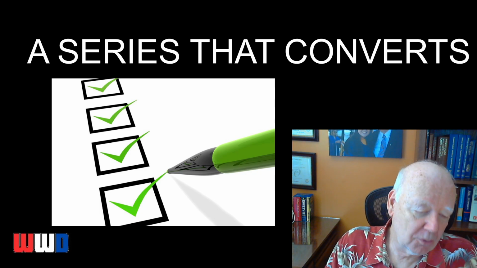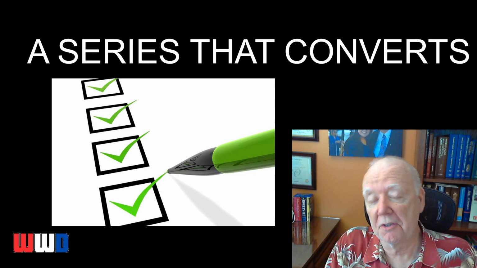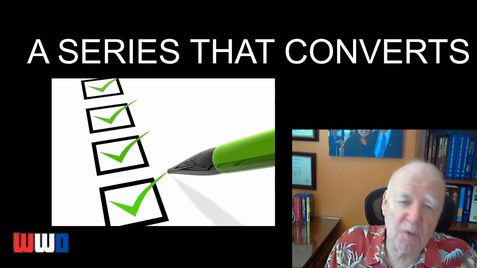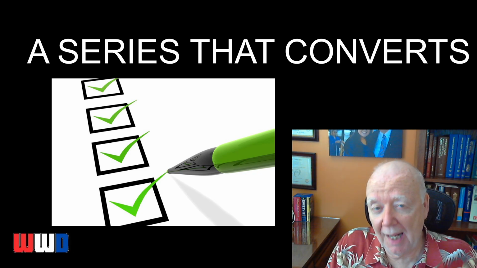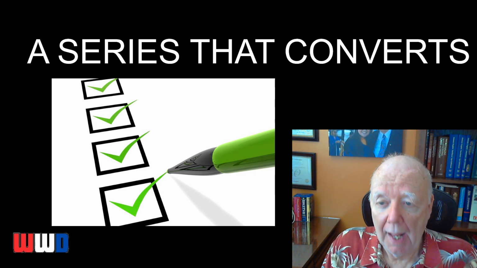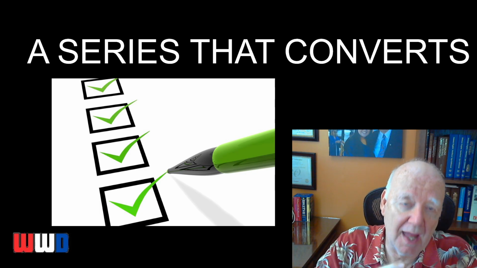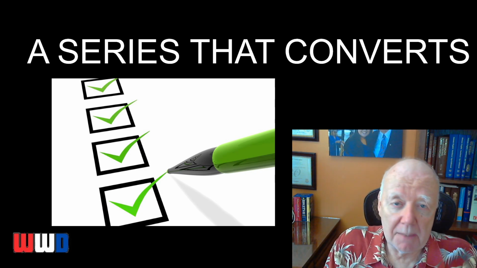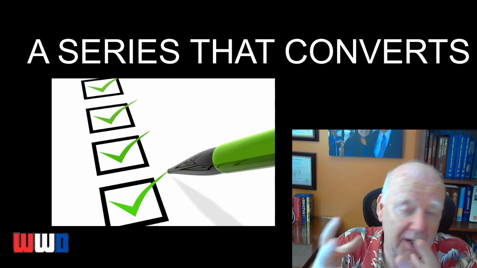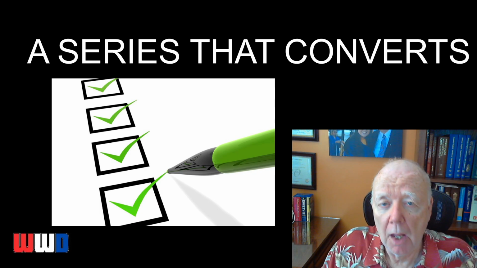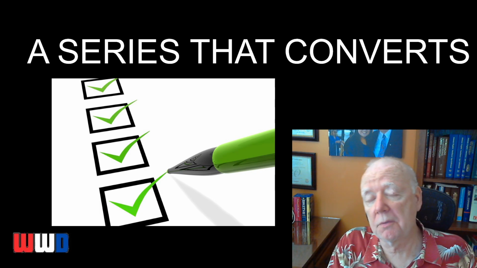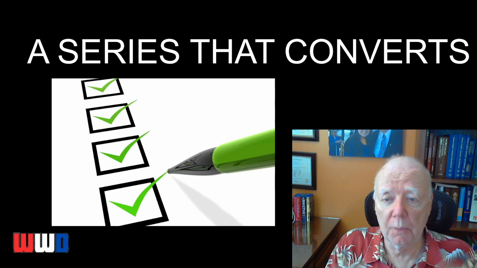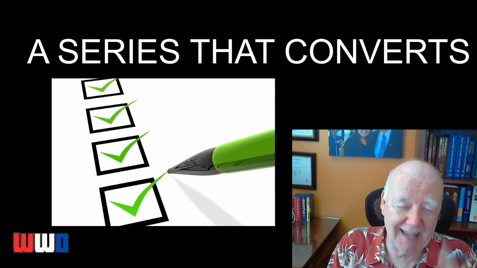So again, this also ties into really knowing your list, knowing the behaviors of your list, and also knowing why they signed up on your list in the first place. That will also give you an indication of how to write to them. And when you're talking to the interests, the challenges, the obstacles that they may be facing, and you're providing solutions, you're providing quality content that will help them, those subscribers will convert. Those subscribers will become raging fans and long-term customers. So again, you want to write an autoresponder series that converts.